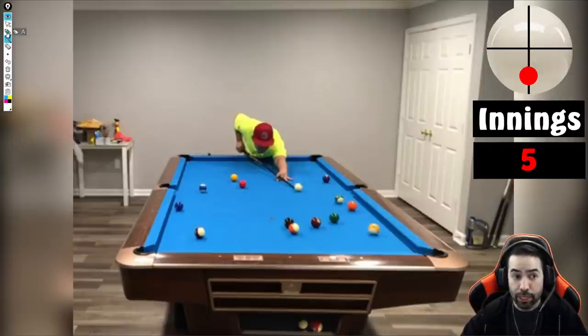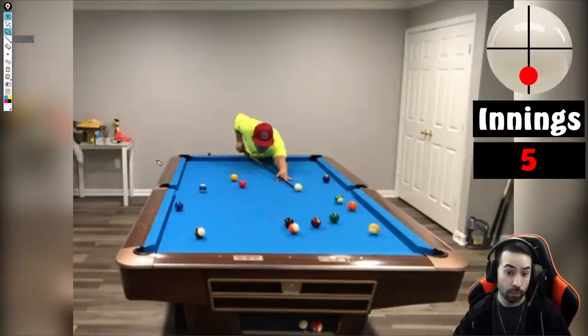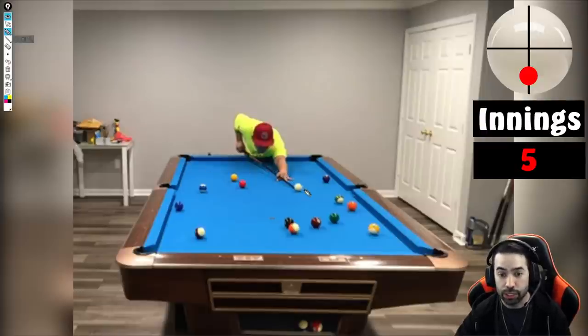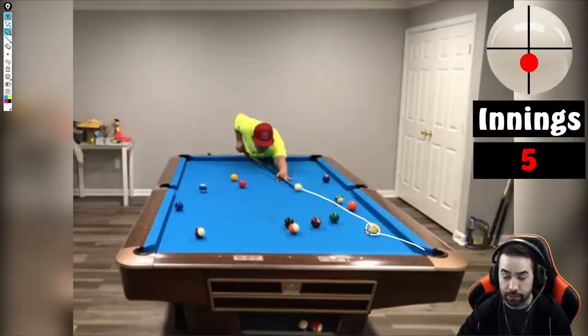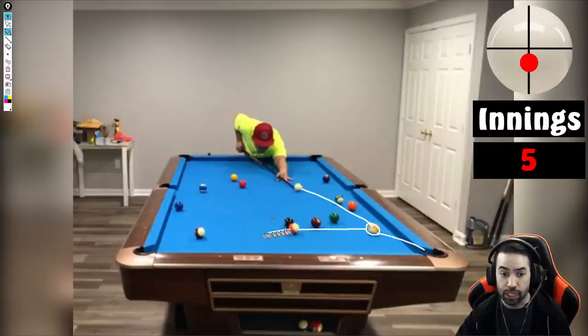Now, trying to break the 5 ball away from the 14 ball or maybe push the 14 ball more out into the open was not a bad decision, but I do think you have an easier option, which is to shoot the 9 ball in and just hold the cue ball right here where the 9 ball's at. Because from here, that should allow you to shoot the 13 ball into this corner pocket, and your cue ball will naturally go this way and probably bump the 8 ball more out into the open.